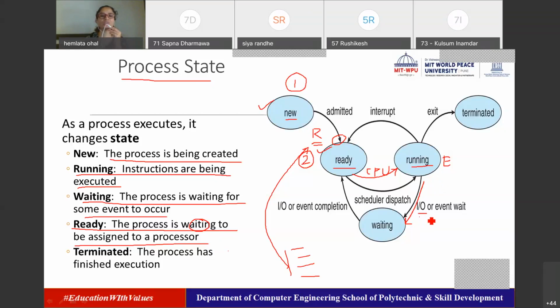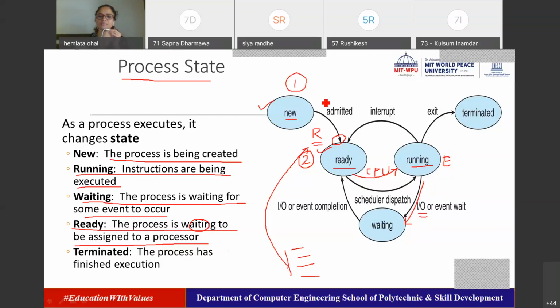IO event stands for input output event. For example, in our program, if my program says enter the first number, right? It has displayed a message onto the screen. Now it is waiting for the number to be entered by the user. So it is waiting for the IO event. Which event? It is waiting for the number to be typed from the keyboard.